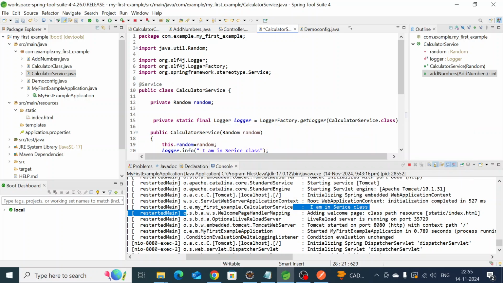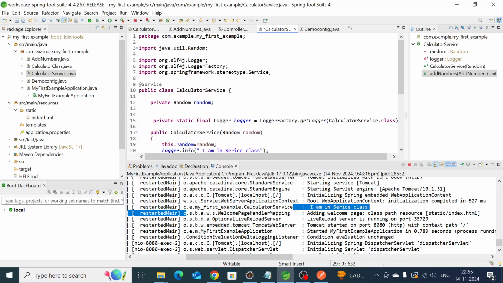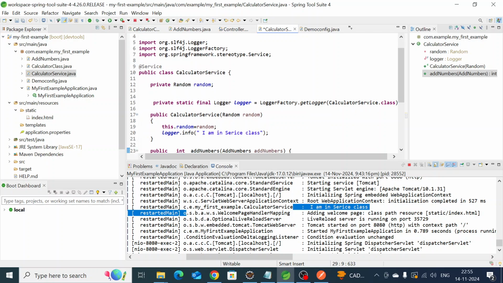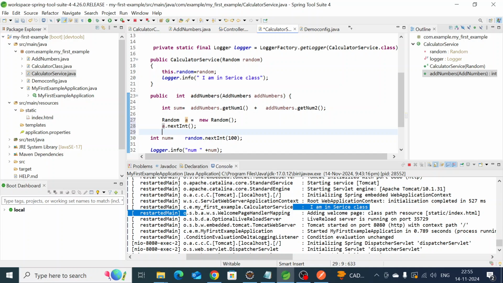We are just declaring it like private Random, and the bean is created by Spring Boot for us when we use those annotations.